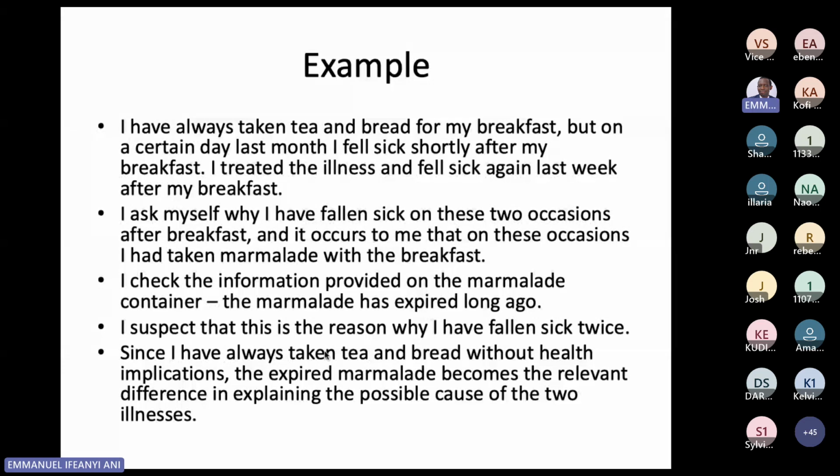So I go to check the container of that product, and I saw that the product has expired. And so that product, the expired product, seems to be what has been causing the illness. Now it is very clear that tea and bread don't cause me illness. And that's why they are lifelong habits. So it suggested that whatever is causing the illness is something different. And then eventually I found it. So it is the difference that is relevant to explaining the illness. That's why we call it relevant difference.